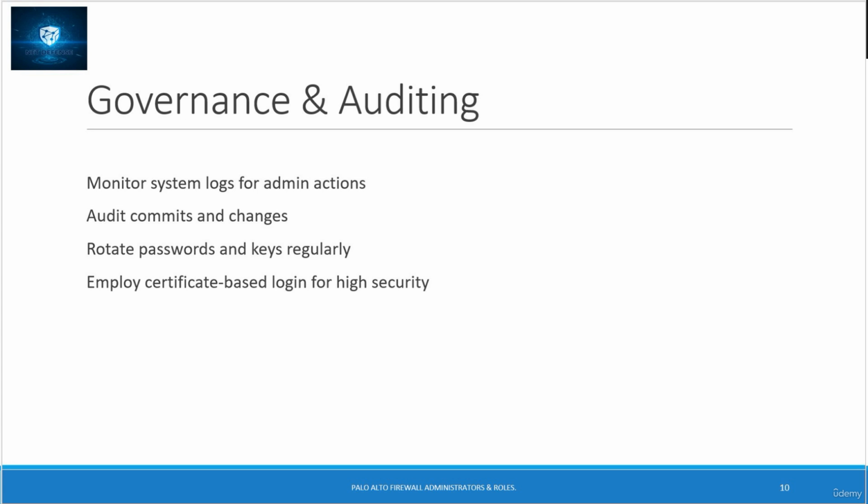I will show you, but I don't know, can I do a demo? I'll try to see if I can do a demo. But the idea is that you will have a certificate and then you will be able to log in directly. But this is only applicable to the web GUI. Then you also have the private and public key, which can be used by the admin to access the CLI, I mean SSH, to the Palo Alto firewall or the Panorama. I will keep a demo of that as well.